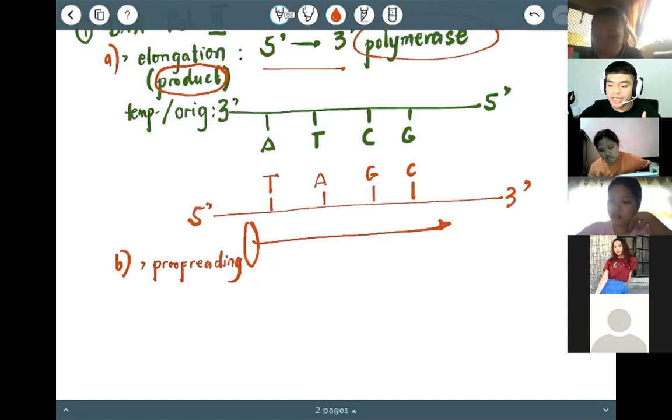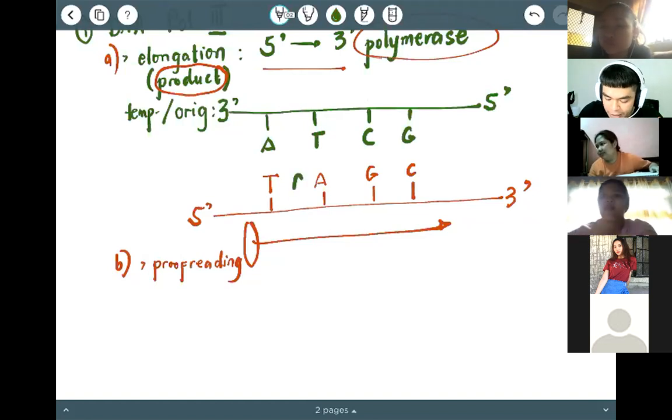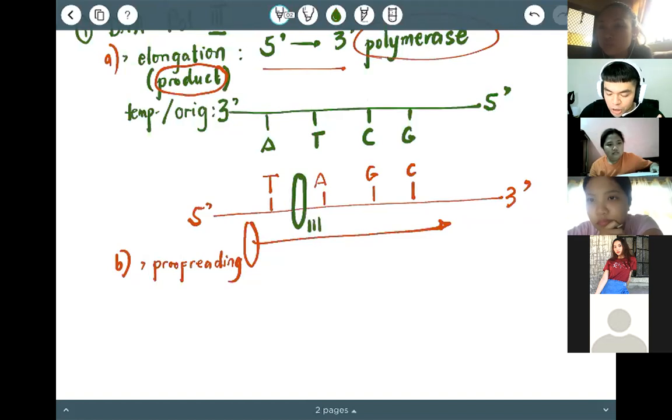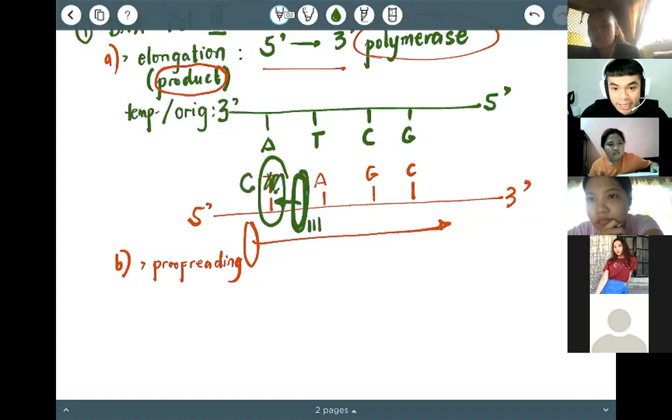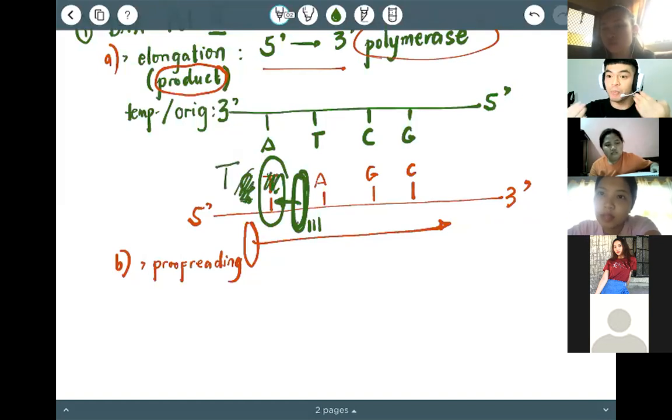So ang proofreading niya, tingin kayo dito sa figure natin, halimbawa nandito na yung polymerase 3. Pagpunta niya sa side na to, after lagyan ng T, babalikan niya yon at check niya kung T ba talaga ang nalagay. In the event na ang nalagay niya ay C, at bumalik siya, na-realize niya mali, aalisin niya yon, lalagyan niya ng T talaga. Dino-double check.